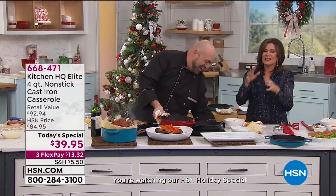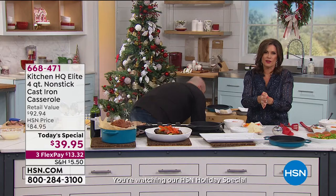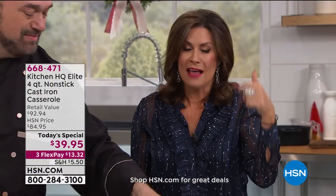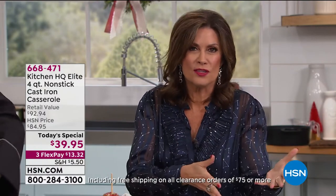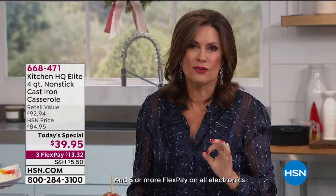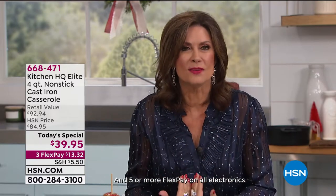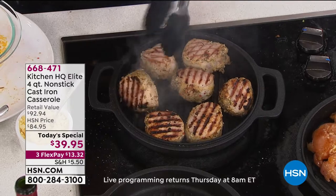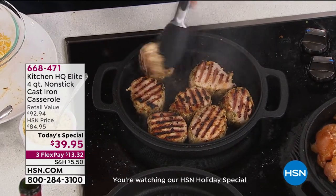Right. For chili that's been cooking for hours, right? I mean, this is the real deal. This is your cast iron that you love, that you can pass on to your children, that they will keep in their family, that they never have to season, that they never have to worry about the cleanup because it's nonstick, because it goes in the dishwasher, and it's gonna look good for generations. Invest in cookware that truly is what the professionals use. There's a reason why we pass down our cast iron from generation to generation, because look at the way it cooks. That grill pan is as good as it gets.